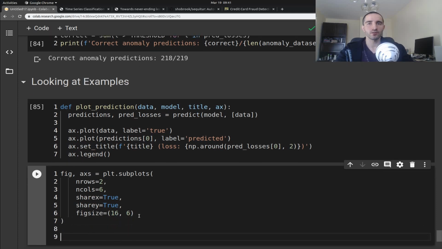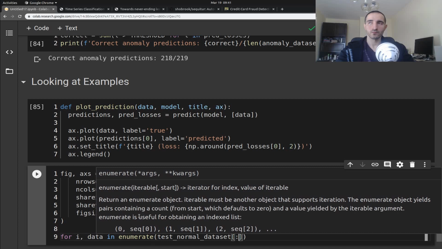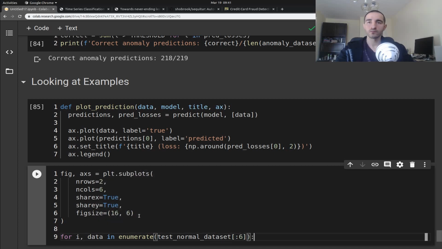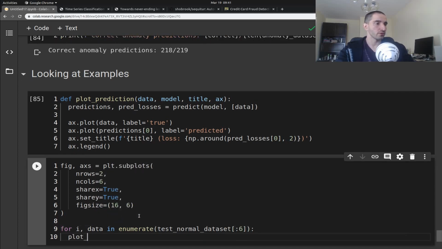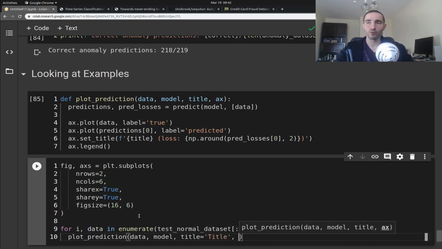We'll try this out. And then I'm going to iterate over 6 examples from the normal and the anomalies dataset. I'm going to plot the prediction. Say that this is normal one.